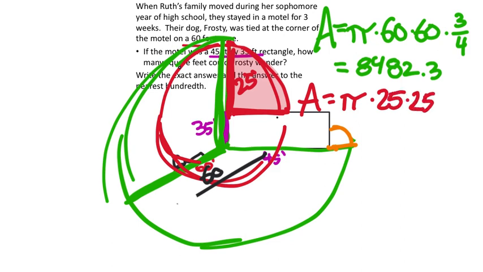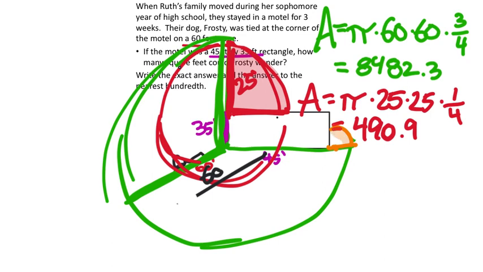Now this is the formula for the full circle, but what do we see? This is only a fourth of that actual red circle. So I'm going to multiply it by a fourth, or you could divide it by 4. It's going to give you the same answer. So pi times 25 times 25 times 1 divided by 4. Oh, this one gave me the decimal. It was generous. So the area of the red is 490 point, again, I'm going to the 10th. So I got 0.87, so I'm going to make that 0.9, and that would be in square feet.